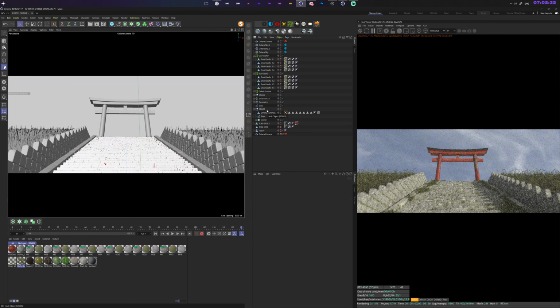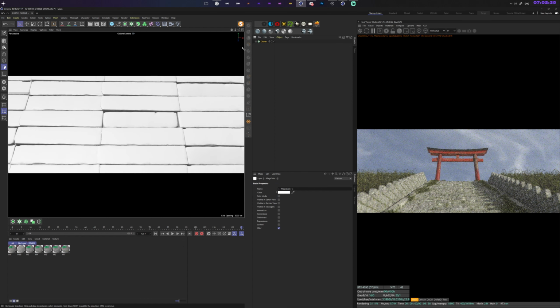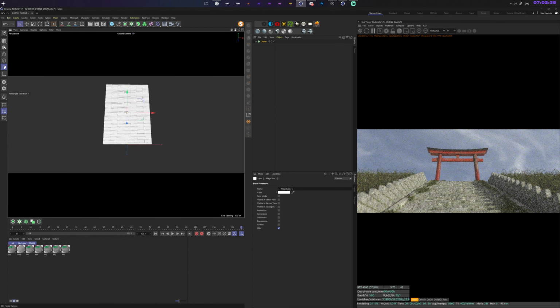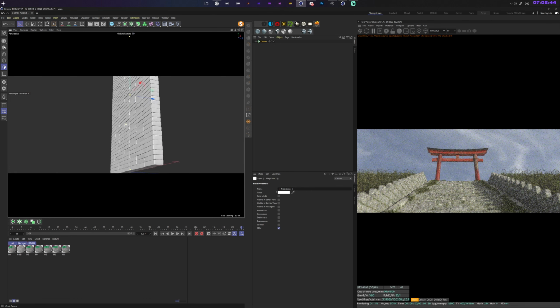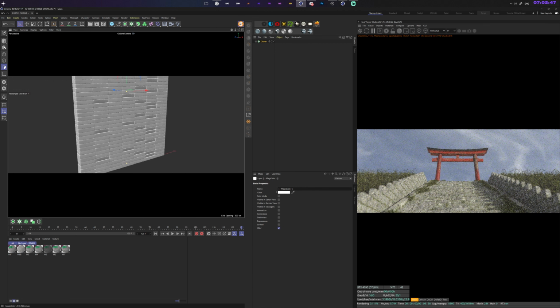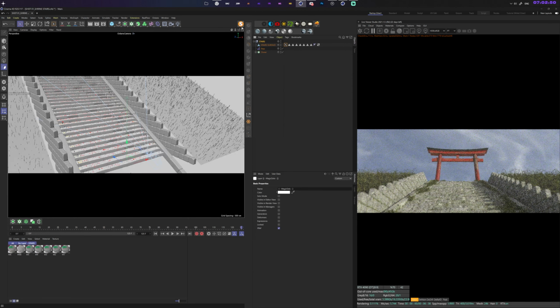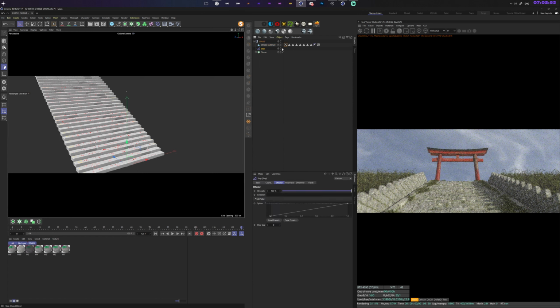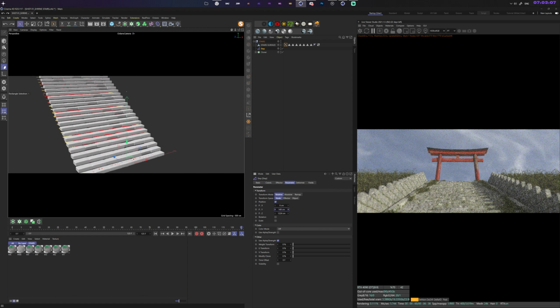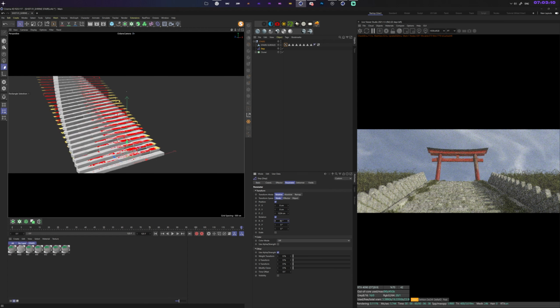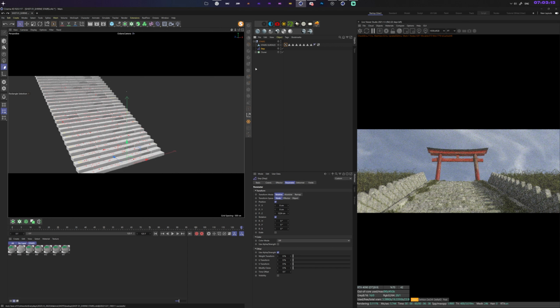So if we enable our stairs, and if we solo our stairs, we can take a look at that. If you go out of here, you can see it's basically, I cannot move my camera. It's basically just this, because I soloed everything. So let's just go back and solo this. And that's what I have. So by using the step effector, I can just move them accordingly in a linear fashion. Just make sure that the position is offset in a certain way. You can do that, of course, in whichever direction, or you can bring separate rotation in there. But yeah, that's how I created the staircase.